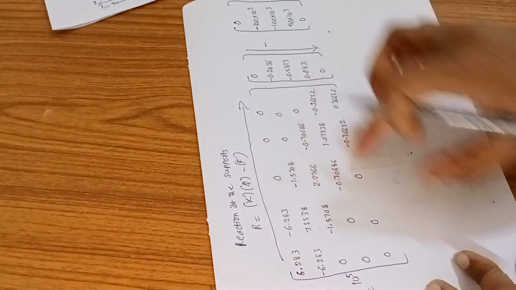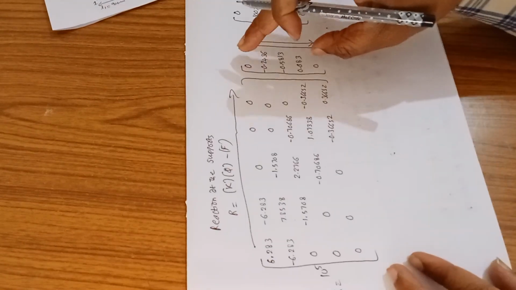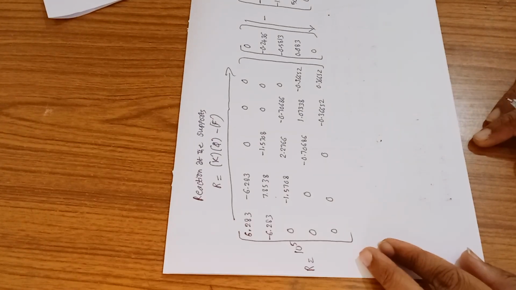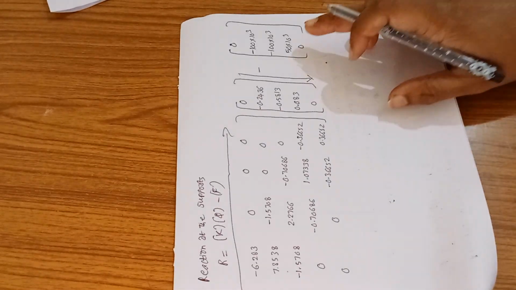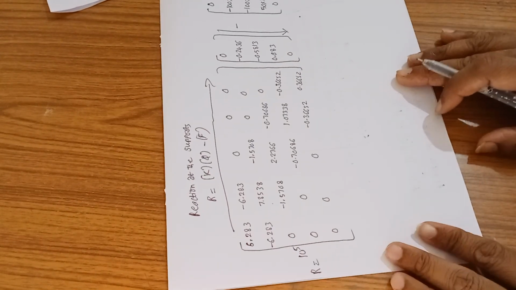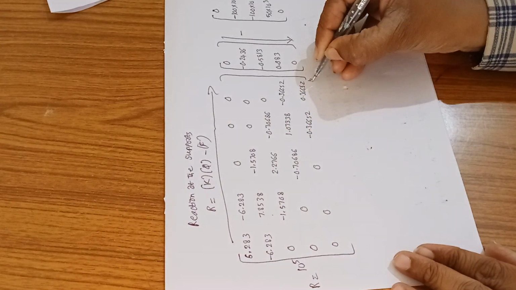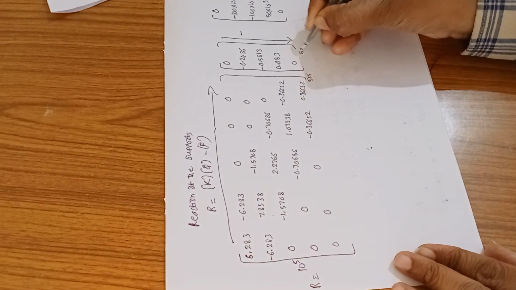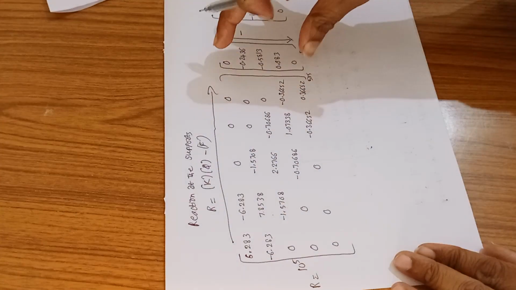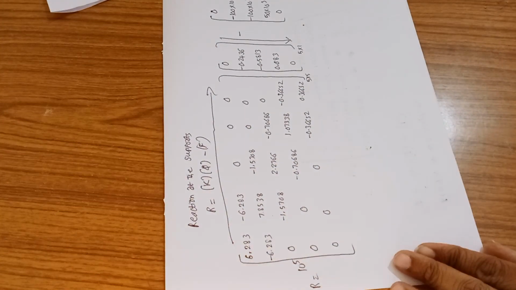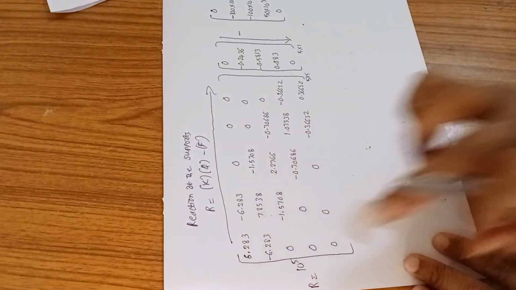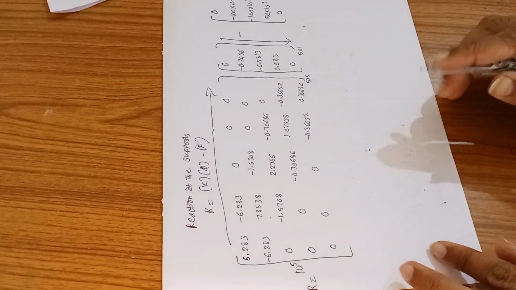I have just written the big global stiffness matrix, and the global load displacement vector is also written over here, and F is also written over here. So K into Q equal to F. I don't have to solve the complete matrix multiplication. This is of order 5 cross 5, and this is of order 5 cross 1. Only the first row and first column and fifth row and fifth column, because only R1 and R5 I'm going to find out.